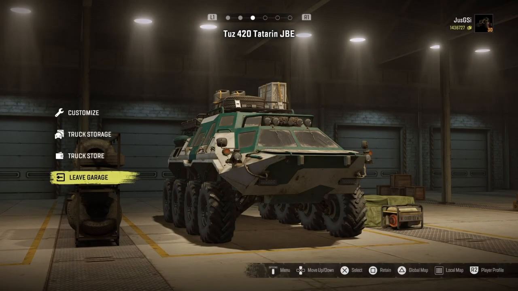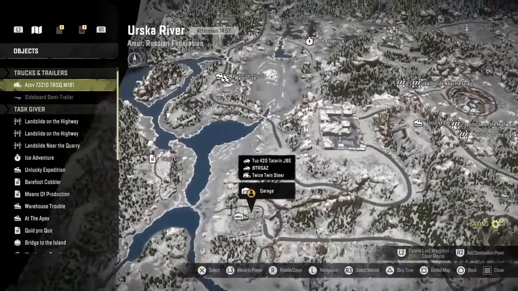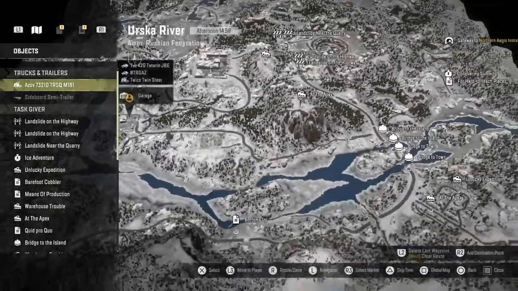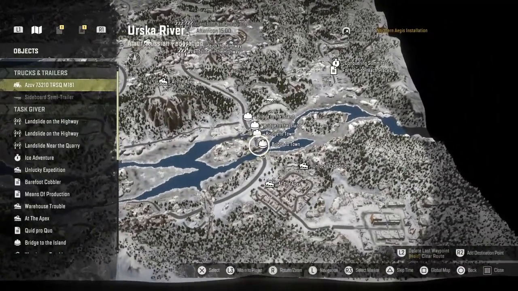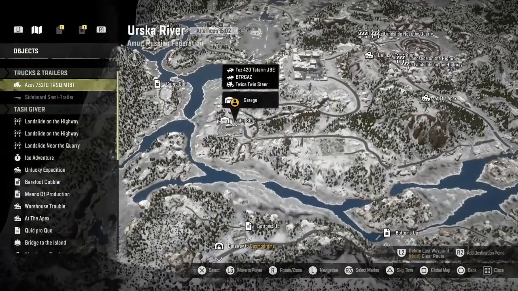Four more tasks on Urska River on Snowrunner. So as you can see, I've got a new scout. This is the TUS 420 Chartering by JBE. We're gonna head, so we've done the bridge here, we've done the bridge here. So we're gonna head down and have a look at these bridges over here. So we'll head along that road there. Right, let's go.